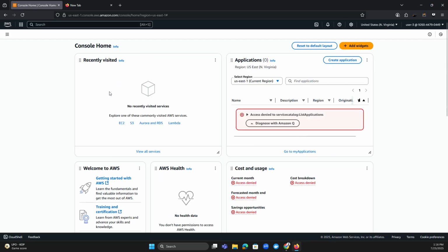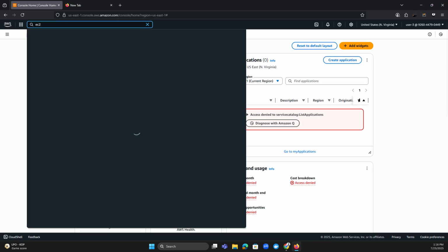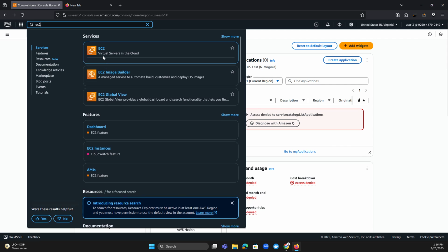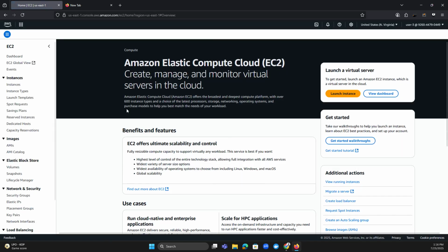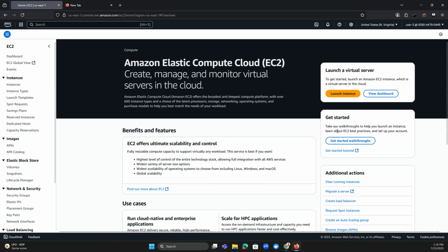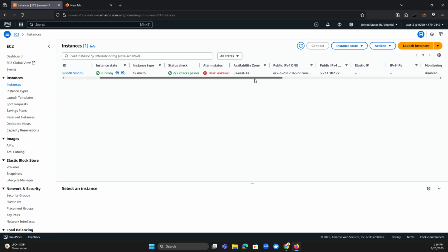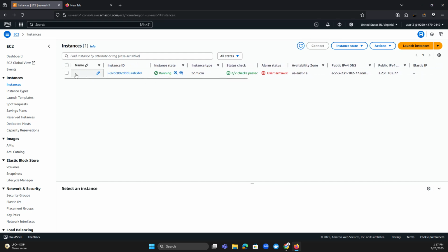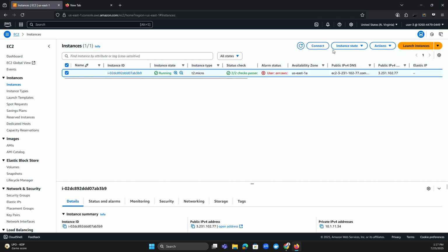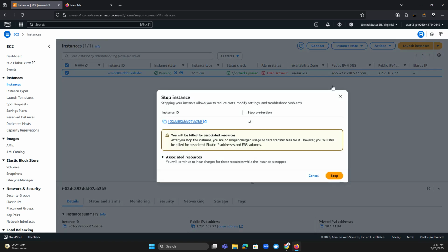So we want to terminate or stop an EC2 instance. So I'm going to do EC2. Okay, so I'm doing instances because I want to see the running instance. Yes, so it's already running. You can see it right here. That's the instance is running. So let's try to use user 3 to see if it has the permission to stop the instance.